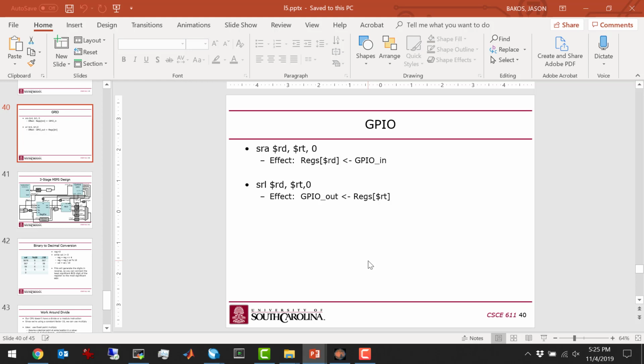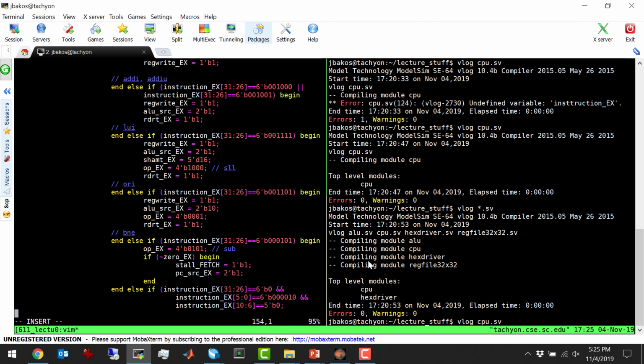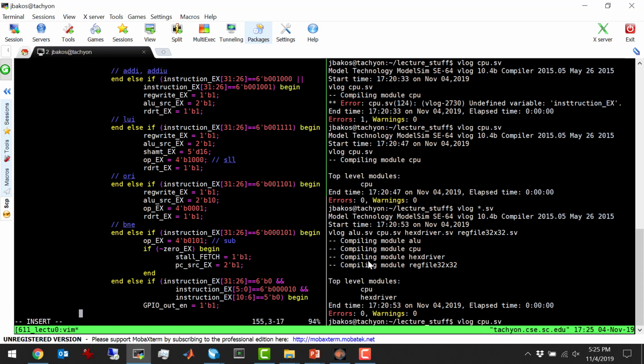So I am just going to put a 0 when I do this in my code to prevent that nasty side effect. But according to the control unit, it's pretty much anytime you do a shift right logical by 0 bits, it'll do the whole GPIO thing. So GPIO_out_enable is going to be set to 1. End. All right, that's it. Good. Got it. Hopefully that works.